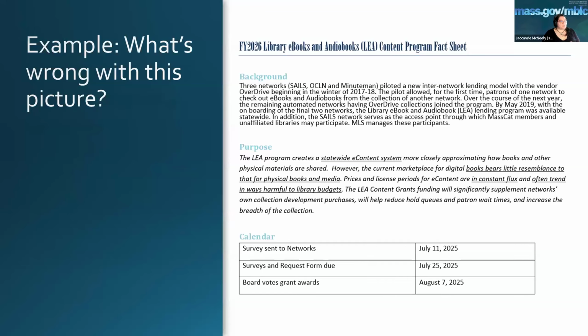So I'm going to give you the opportunity to look at this picture for a moment, and feel free to unmute or type in the chat. I want to know, based on what we just discussed, what's wrong with this picture? This is a document that I created for our Leia program, which was our library of ebooks and audiobooks. I purposefully messed this up so that it is no longer accessible. And actually, in doing this I realized there is one issue that is not accessible and we should stop doing that.